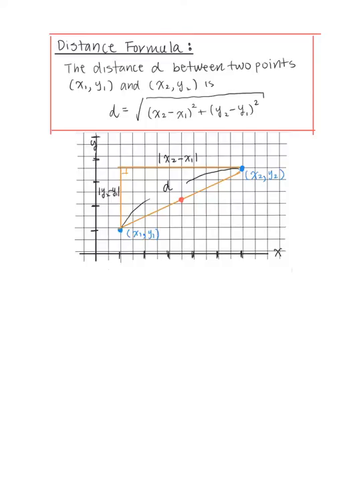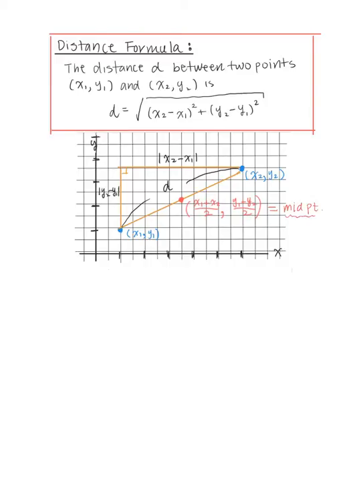So what is the average of the x coordinates of the endpoints? That's nothing but x1 plus x2 divided by 2. That's the average, isn't it? Because you're adding 2 points and then dividing by 2. So our x coordinate for the midpoint is going to be x1 plus x2, whole thing divided by 2. And then we're going to do the same thing with the y coordinate. The average of the y coordinates of the endpoints is nothing but y1 plus y2, whole thing divided by 2. That's an average. So our midpoint formula is given by this.